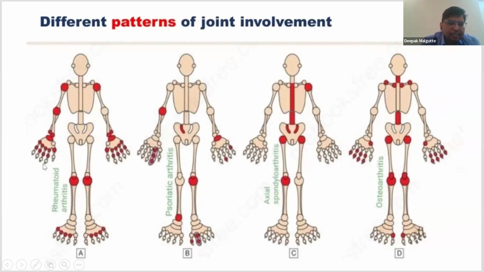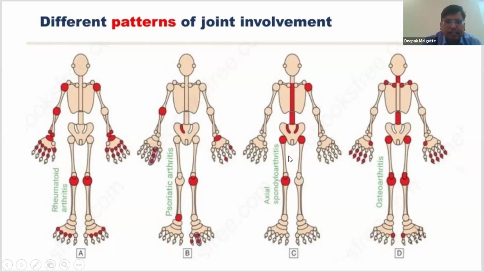So, the pattern of joint involvement helps us differentiate rheumatoid arthritis from various forms of arthritis. In rheumatoid arthritis, as I explained, the PIP, MCP, wrist, elbow, shoulder, knee, ankle, and foot joints are mainly involved. Whereas in psoriasis, the hand joint involvement is in a sun-ray pattern, where you get involvement of MCP, PIP, and DIP joints in a ray, which is called a sun-ray pattern, and the peripheral joint involvement can be symmetric or asymmetric, and it may involve the spinal joints as well.